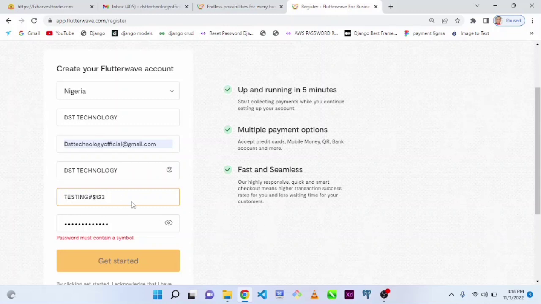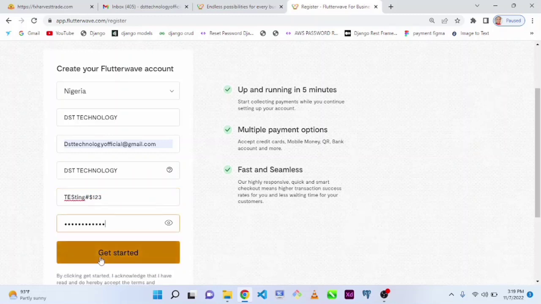This is how your password must be. Now let's look at it. This does not accept the one that I typed before. Now it says it must contain a lowercase, which means I should have something like testing in lowercase like this. So it should be testing like this, then save it, then it can accept it.